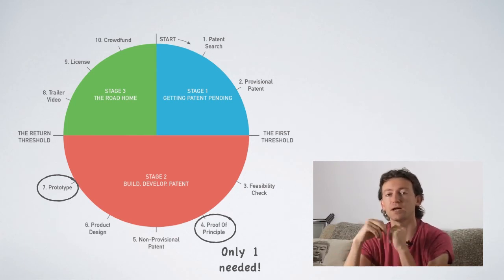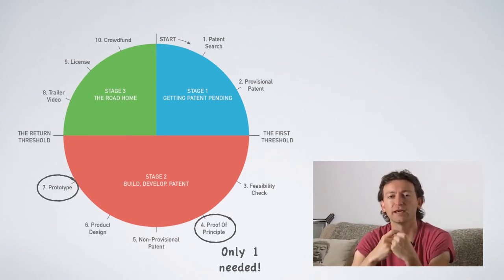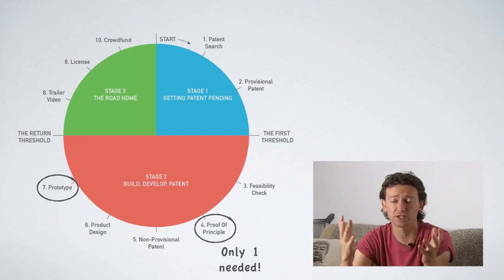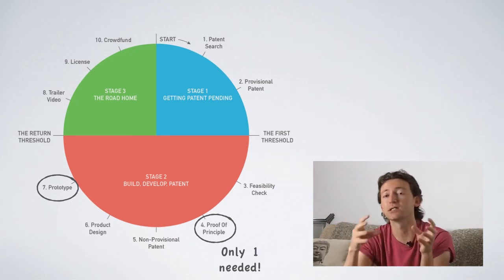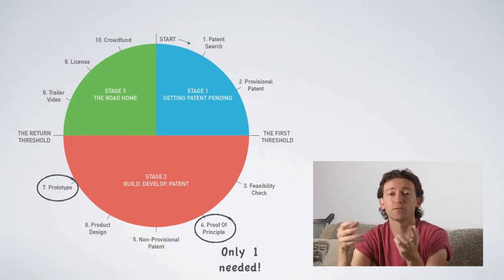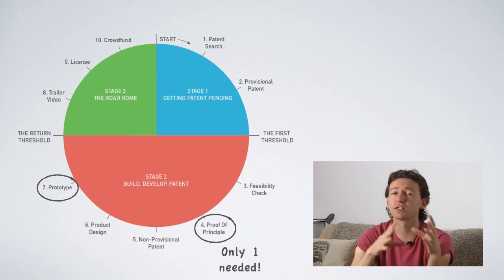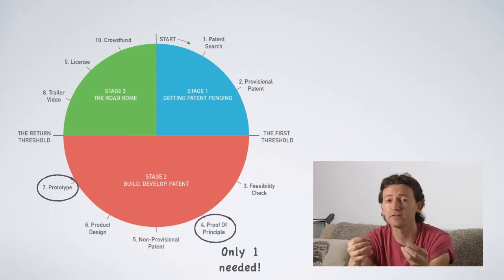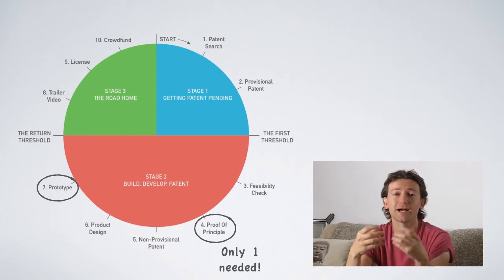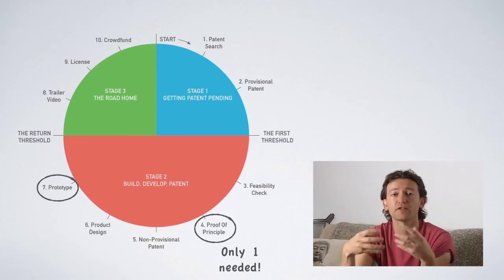Now, if we move on to prototype, the prototype is different from the proof of principle in that what you're going to try to do here is build as close as possible to the actual final product. Let's say if it's a consumer product, we're going to try to get something as close as possible to how it would look on the shop shelf or when someone buys it in the shops and opens up the box and uses it.